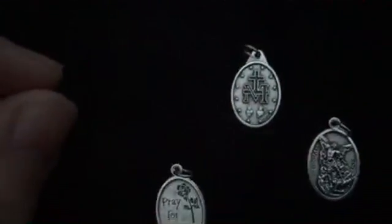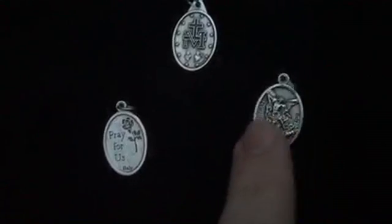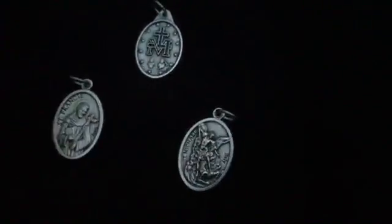That's where the miraculous medal varies a little. It's got its own backing. We have St. Michael the Archangel as well. Again, it has his name there. It says Italy over here. We flip it over, and again, pray for us is on there. Most medals are going to have this background. The miraculous medal is just a very special kind of medal. Personally, my own necklace that I wear has 4 different medals on it.